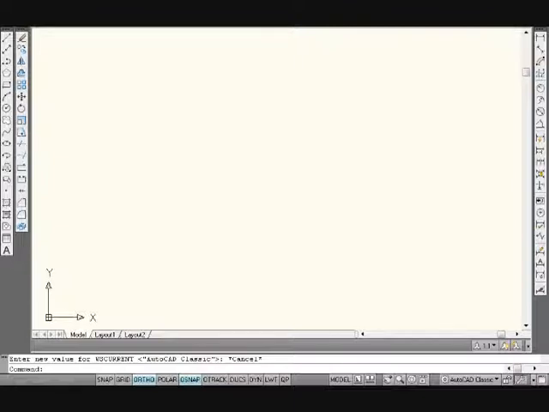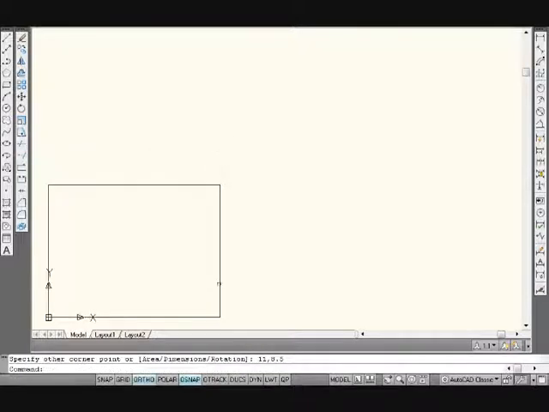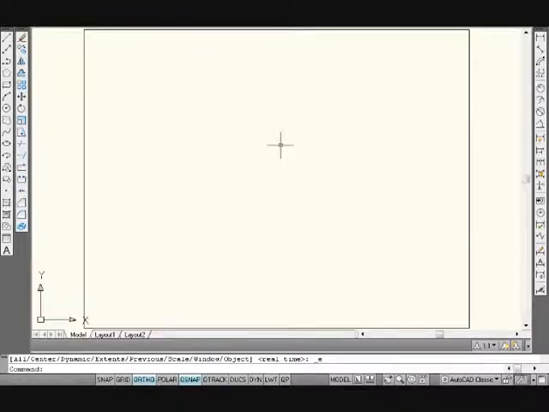Let's do a wrap-up on what we've learned so far about AutoCAD. First thing I want you to do is lay out an 8.5 by 11 sheet of paper, laid out horizontally, 11 on the x-axis, 8.5 on the y. So here we go. We can click rectangle and then enter on the bottom of our page. 0,0, enter, 11,8.5, enter. There it is. Go up to the top of your page, pick up zoom extents, or zoom E if you prefer. There's that rectangle, an 8.5 by 11 sheet of paper.